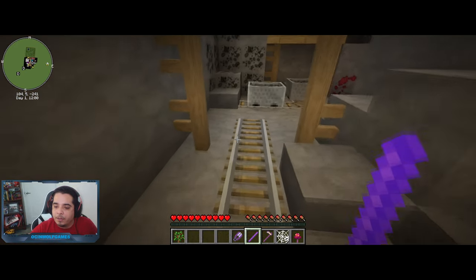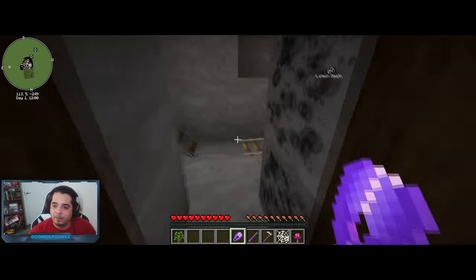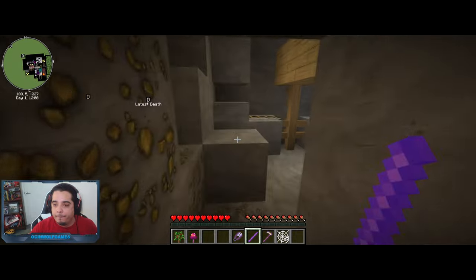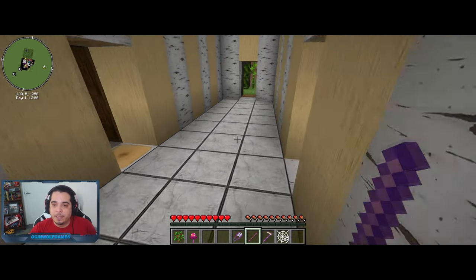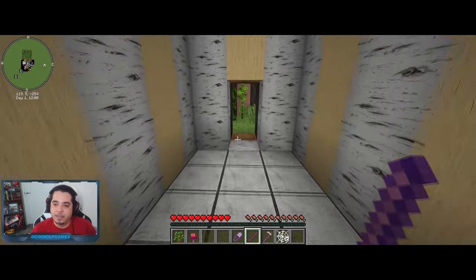Okay, so let's go back and check. Yeah, I was not expecting this to be this difficult. Okay, this is a little frustrating. Like, I don't even know what to do, where to go. Yeah, I don't see any buttons. Okay, guys, I think we did enough for this hidden rooms. I think I'm gonna go off to the next game.